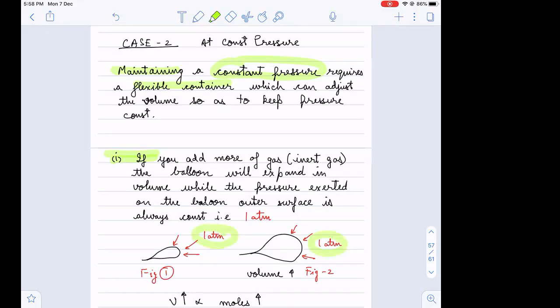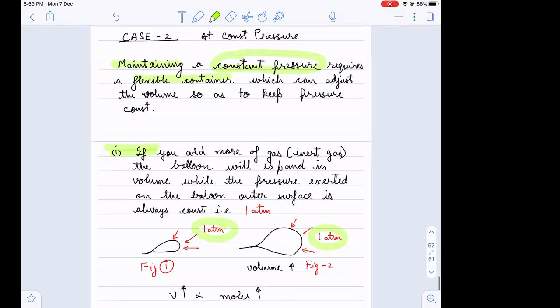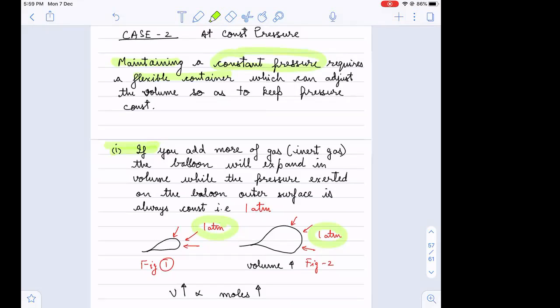Okay, so what does this practical example tell us? That at constant pressure, when you add more amount of inert gas, the volume increases. Please tell me, does it make sense that increasing the amount of gas will increase the volume? Utkarsh, is it making sense? Yes? Okay. Yes, it is very easy to understand. Whenever you blow air into a balloon, it will expand. Obviously, it will expand. And if this is the case, then please observe, when the volume increases, the number of moles will also increase.